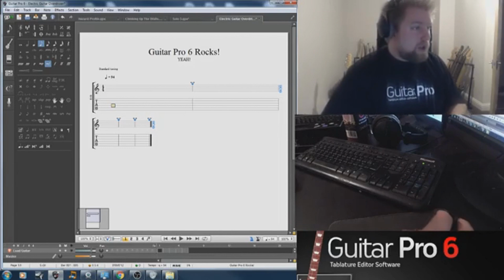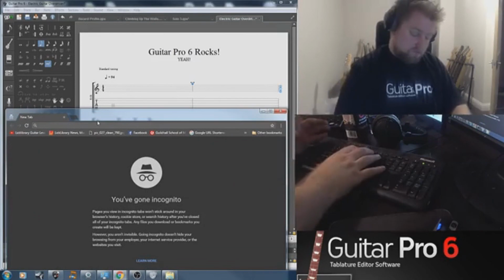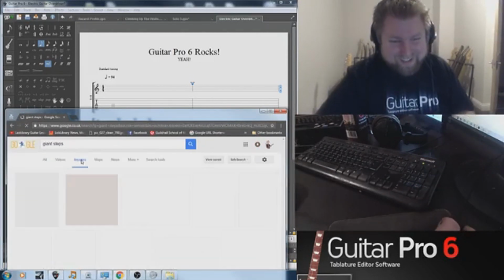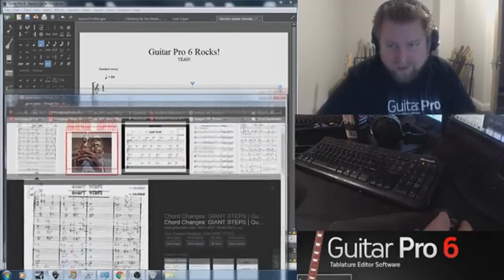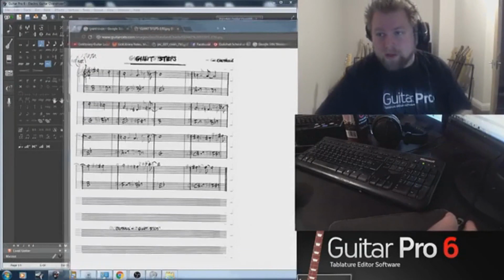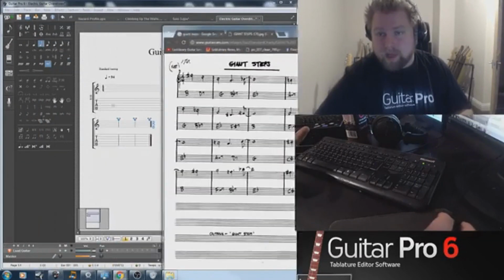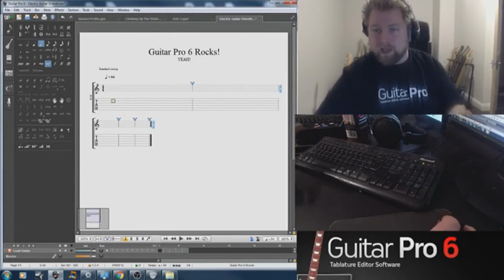In fact, I'll tell you what would be good. Let me load up, guys, what should we put in? Giant Steps. I don't know why I chose Giant Steps. Okay. So, there's Giant Steps. What I'm going to do is, you guys obviously won't be able to see this because it'll be hidden behind my images over here, but I'm going to put Giant Steps next to my Guitar Pro, and I'm then just going to use my eyes to copy what I can see in Giant Steps.